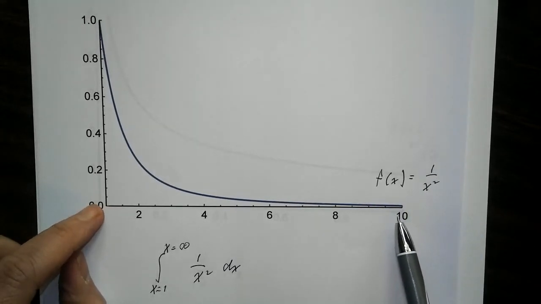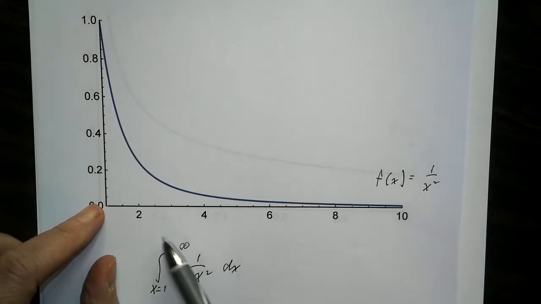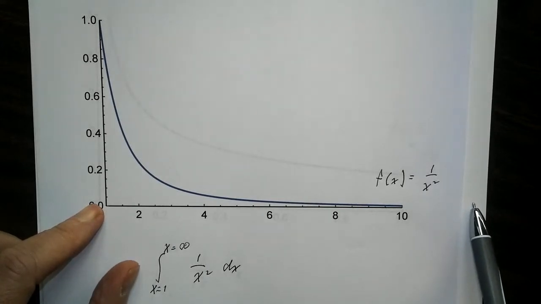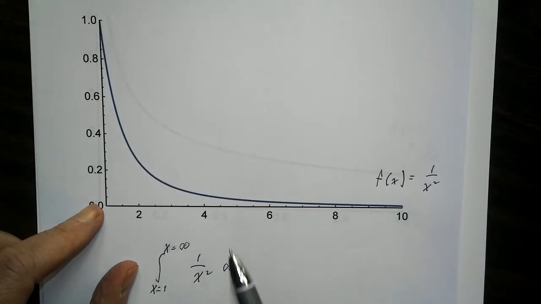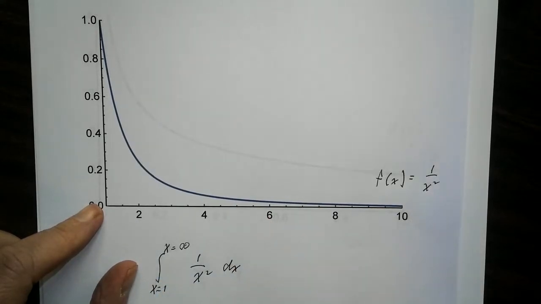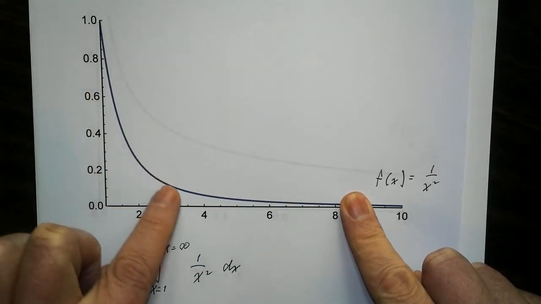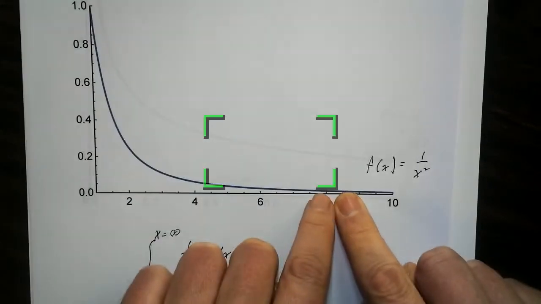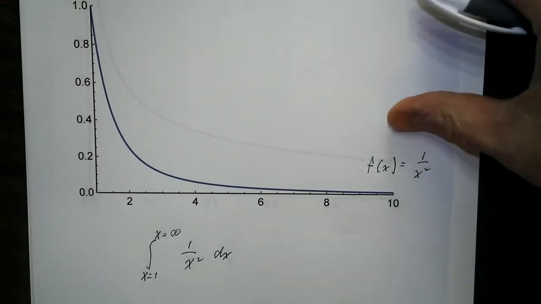So not just the area from 1 to 10, not just the area from 1 to 20, but the area to the right of x equals 1. So we're asking how much paint would I need to paint all that area in. Now you might think that area is infinite, but we're going to see that it's not. I mean, take a look at if we just integrate from 1 up to 8. That's clearly a finite area. Remember, that's the 0.11 there. Maybe the area from 8 all the way out to infinity is negligible. So that's what we're looking at.